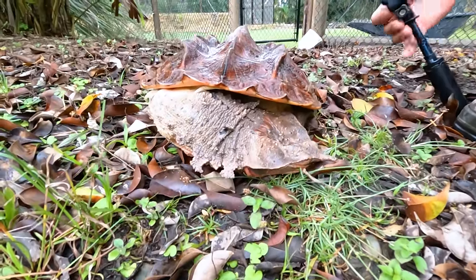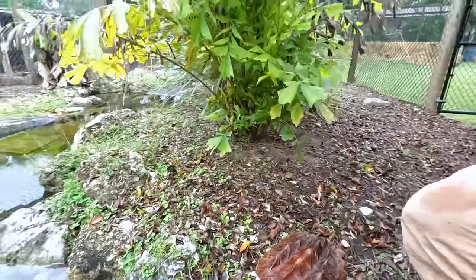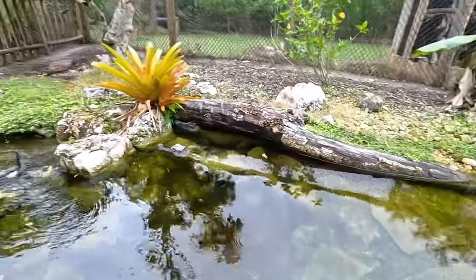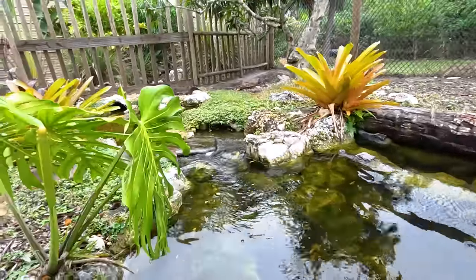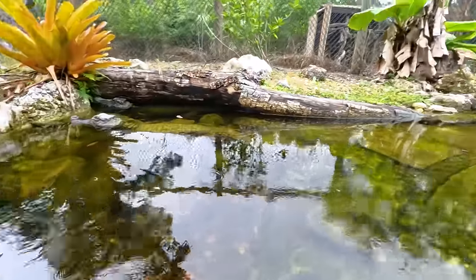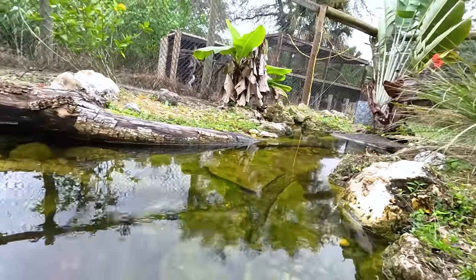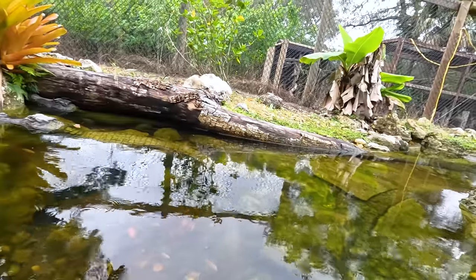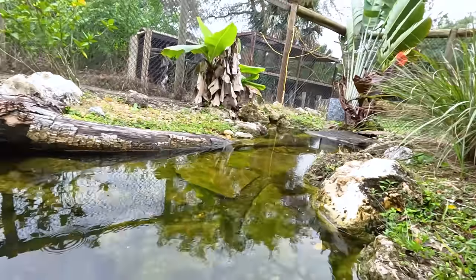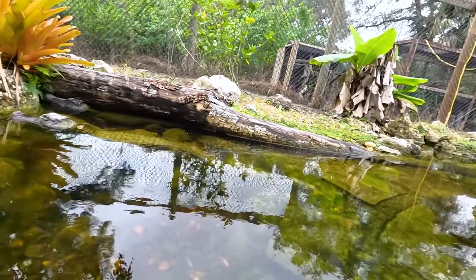I think it's amazing. What I'm going to do is also set up a little cam underwater so we can see what's going on in there. Very cool habitat. We've got the giant Mexican musk turtles living up in that section. But this turtle, much like our caiman, doesn't require tons of water. They like shallow water — they basically just want little pools where there is food so they can catch it. They're not the best swimmers in the world, if you can believe that.